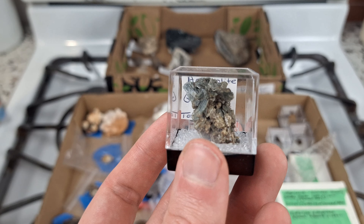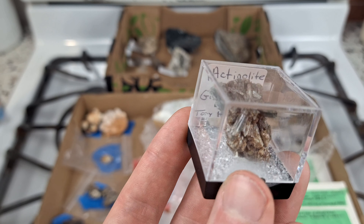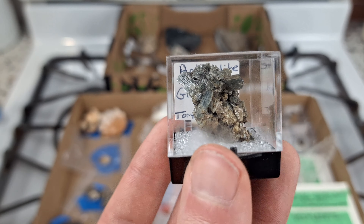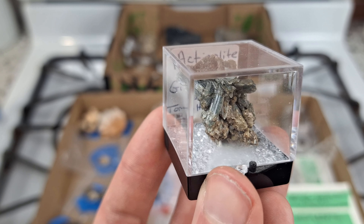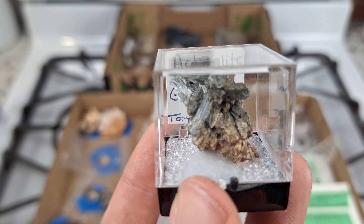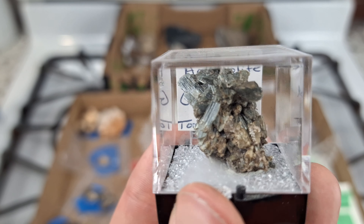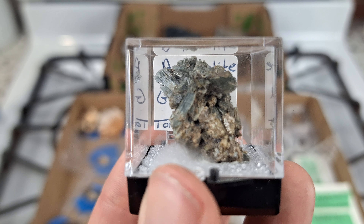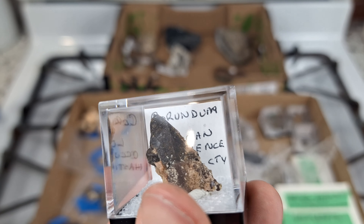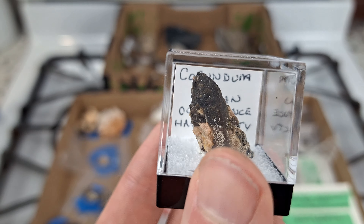We've got a couple of specimens in perky boxes. This is a Tory Hill actinolite specimen - very similar to the Dino Road stuff but a different occurrence. I'm actually close to Titanite Hill for those interested - I can't remember if it's on public land or private land requiring permission, so do your due diligence and research before going there. Here we have another lovely Logan's occurrence corundum with sharp faces and a kind of bronzy brassy color.